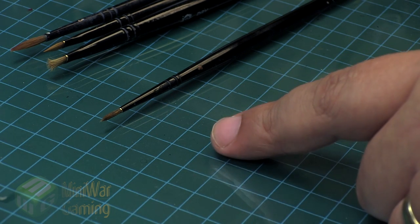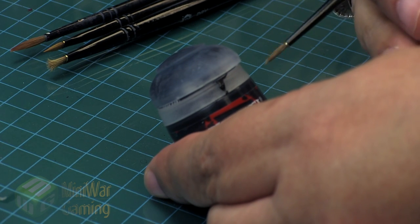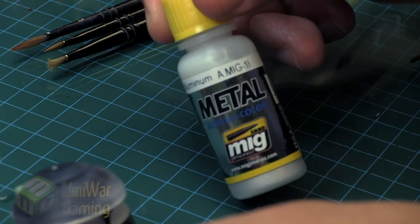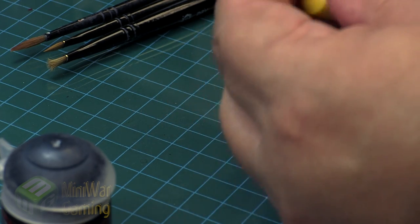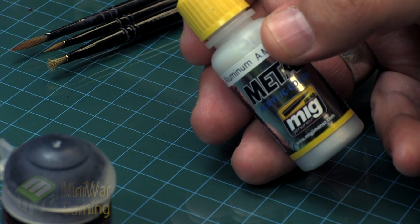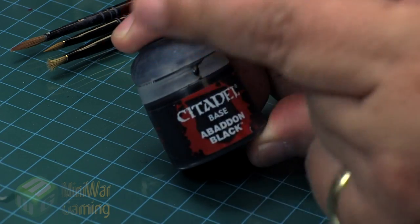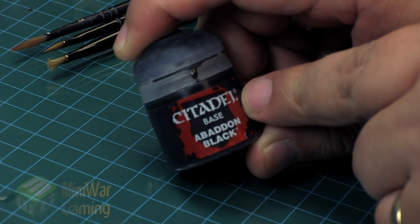When applying paint, here I have a regular bottle of black. It is good to have a brush dedicated to drawing paint from a paint pot. If you have a dropper-style bottle — such as this Mig Ammo or Vallejo line — it has a little nozzle on the end so you can just drop the paint onto the palette. A lot of people prefer these dropper-style bottles because you get much more accurate color mixtures, whereas with a paint pot you're relying on staying consistent with how much paint you're drawing.